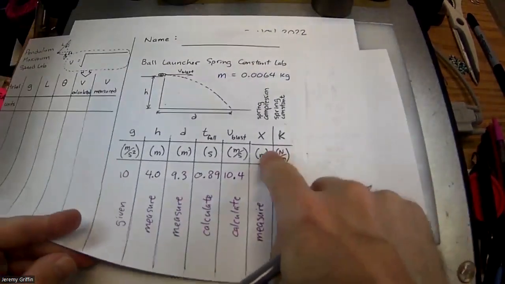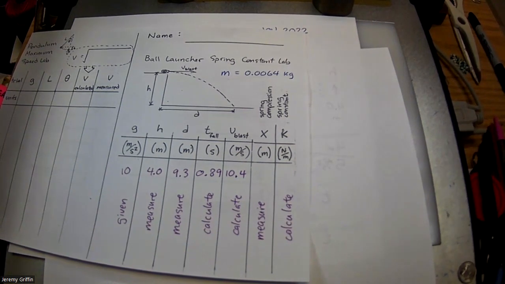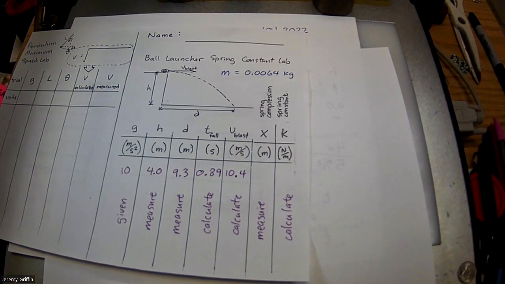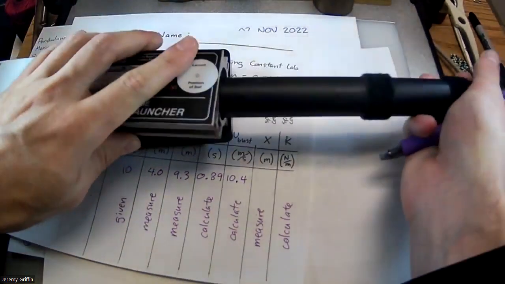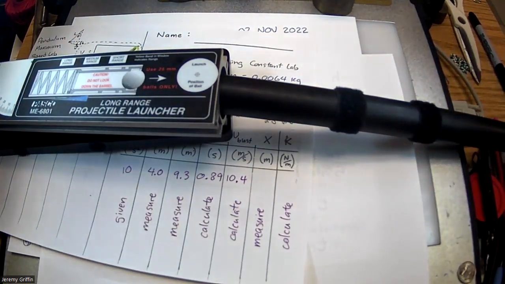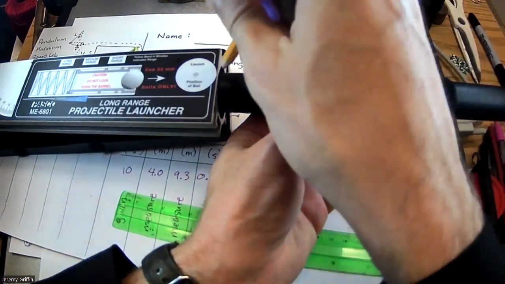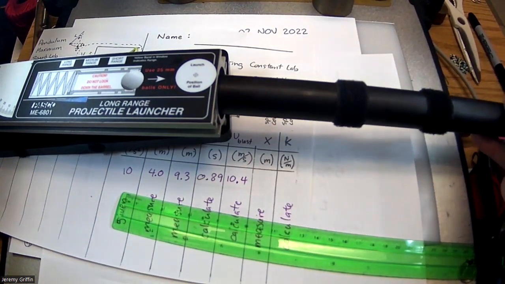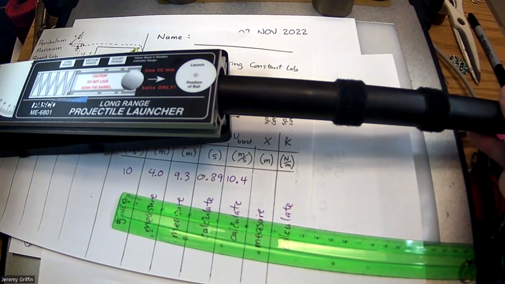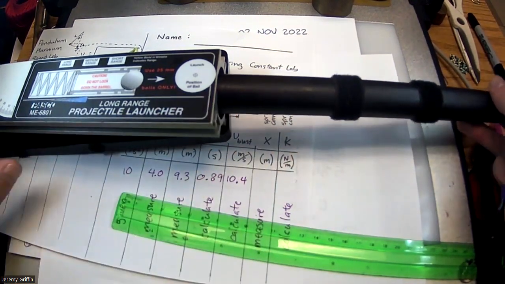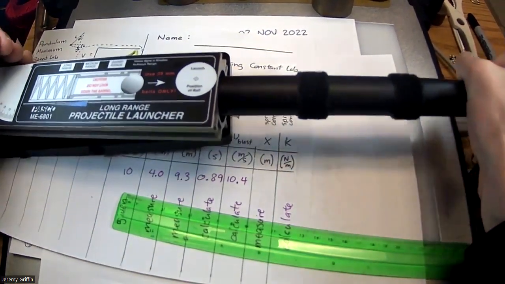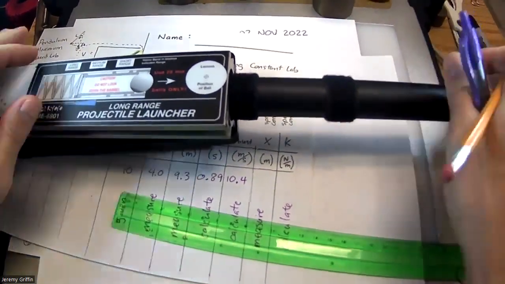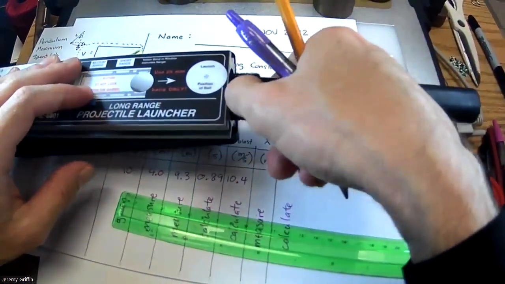So how much did you compress this blaster? I will do a live demo right here. Gotta figure this out. So this ramrod feeds just that far into the launcher right there. Make a little mark. Harrison, since these are your numbers, did you go 1, 2, 3 clicks? Did you do all 3 clicks? Yeah, I'll do all the way. All right, all the way. Let's do all the way the same thing. So go that far. Takes us right to there, like right to the edge of the fuzzy thing.